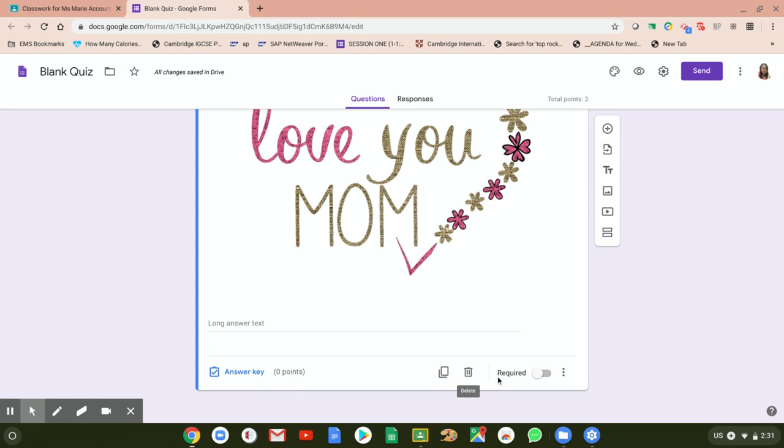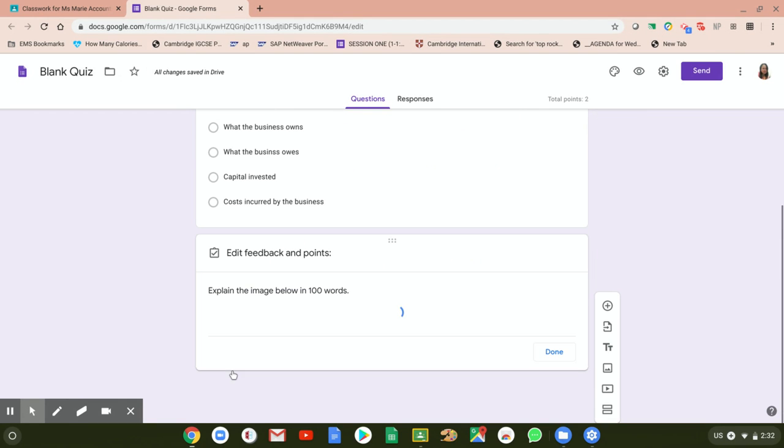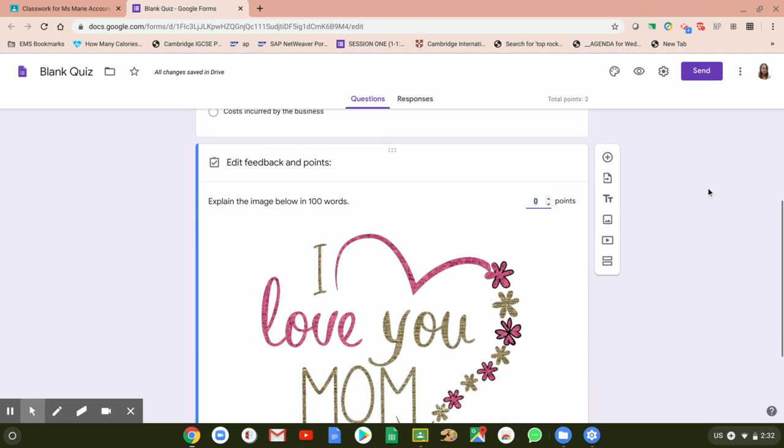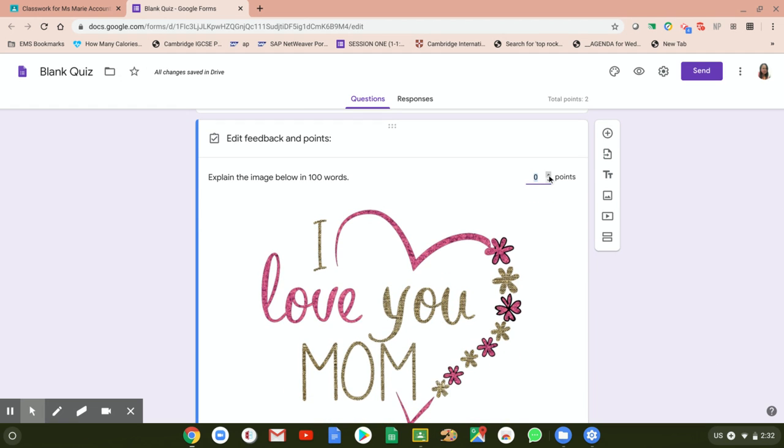All right. But then you can press the required button. So it's now required. And when you press the answer key, just change the points. Obviously, this is not going to be like 1 mark only. So let's say you make it 5 points, depending on what you want. So now you have 5 points for this question, just explaining the image.